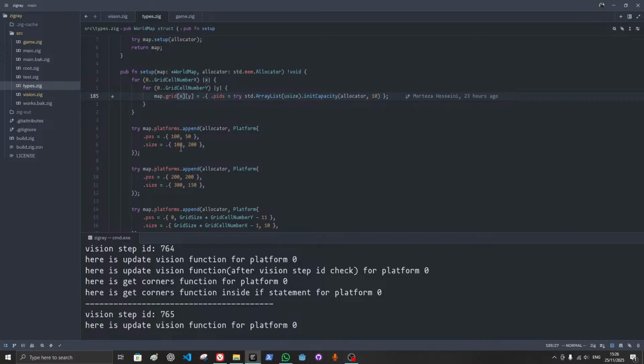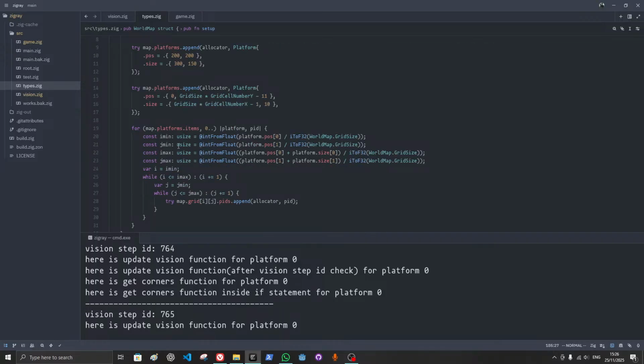I do add the platforms. And I go through all the platforms, PID. Okay, I get the positions. I do divide them into... oh, grid size is F32, right? Is it possible?